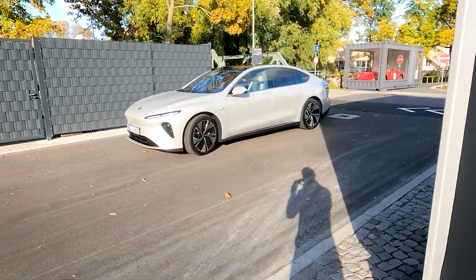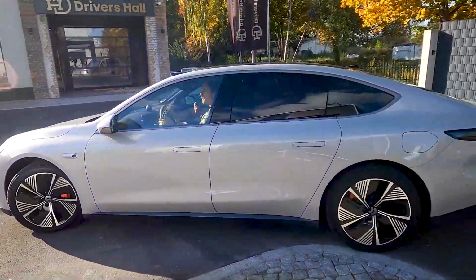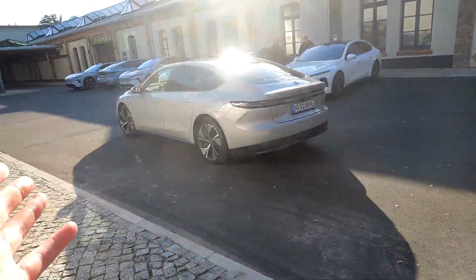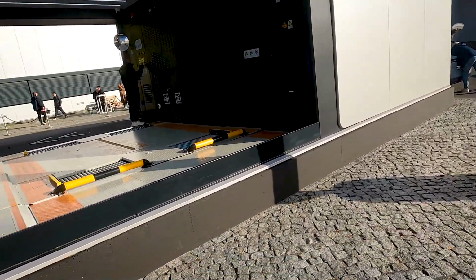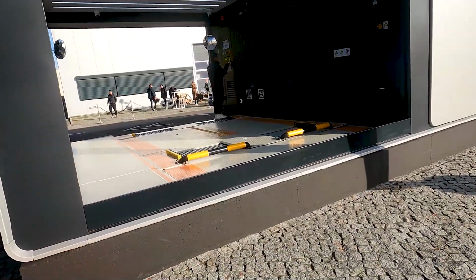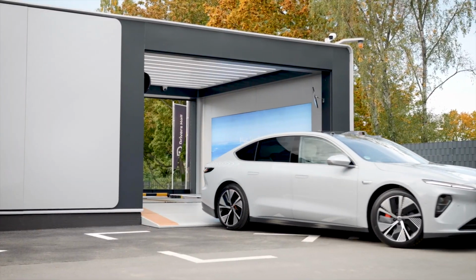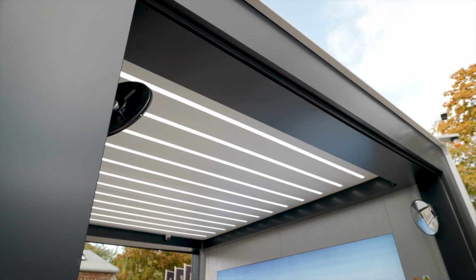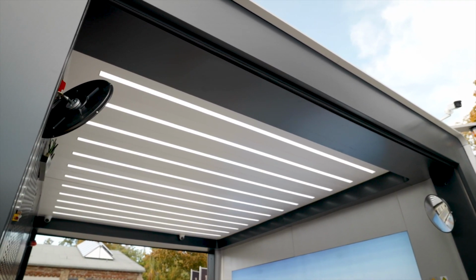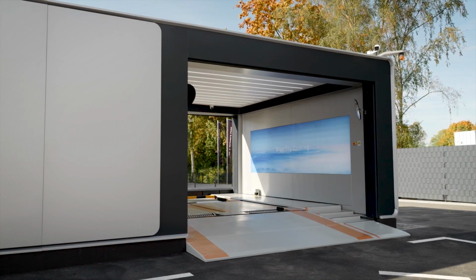So there you have it, the car has a brand new battery pack that is completely filled, and now this car can do another 400 or 500 kilometers depending on what battery pack you have. Now you can choose to go for a different size battery pack. So if you got a 75 kilowatt hour battery pack, you can choose to go for the 100 or even the 150 kilowatt hour battery pack if you're planning to do, for example, a longer journey. You can even swap back.